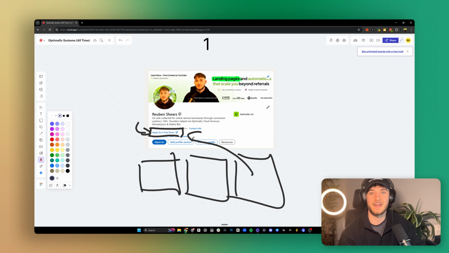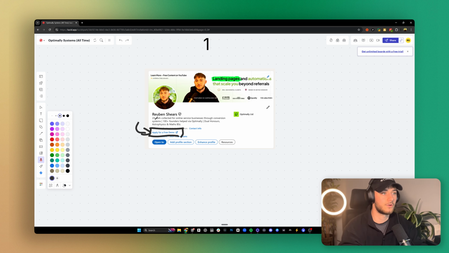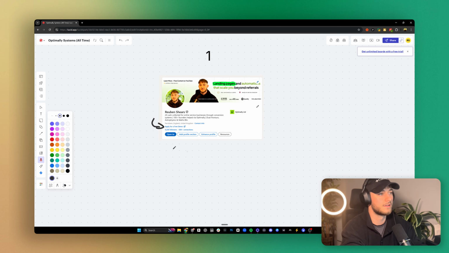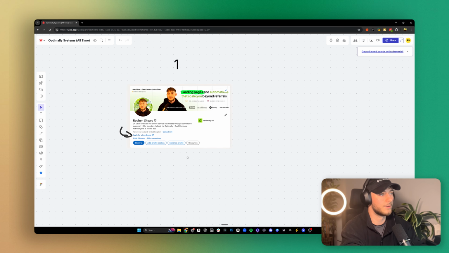If you're running DM campaigns and that sort of stuff, the same thing applies. What you'll be able to do is deliver a lead magnet up front, give some value, and then send them the funnel in the DMs that way. That's also really, really good. So just do that across all platforms. That's the first thing to check off your list if you haven't done that already. Whether I've built your funnel or you've built it yourself, super important. Get that done, and then you can move on to the next one, which I think is super, super overlooked.